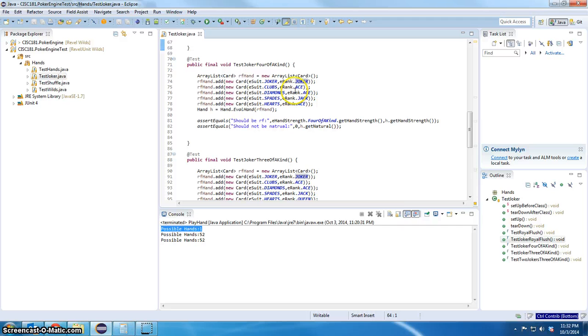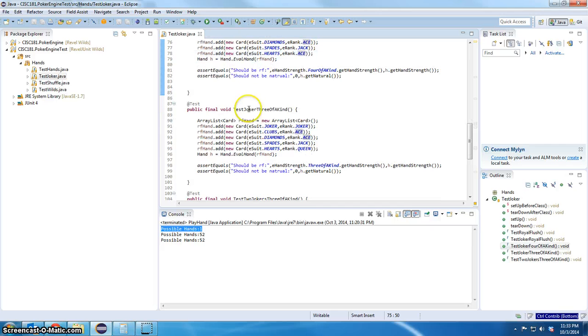And then I've got another class here for test four of a kind, and I'm testing the non-natural four of a kind. I'm passing in a joker, an ace. These are all different suits. A joker, an ace, a jack, and an ace. So I have ace, ace, ace, joker. That should be four aces with a joker.